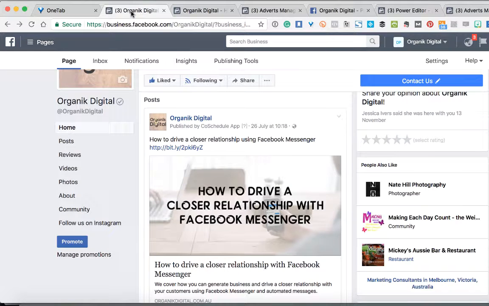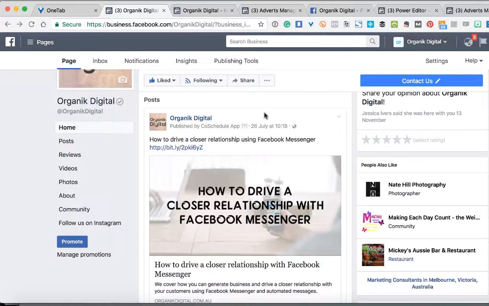Okay, so the piece of information you need to be able to drive all of that social proof through to that one individual post is the post ID. Now, every single post that you put on Facebook, whether it be an organic post or an advertisement post, has an individual identification number. There are a couple of different ways that you can find this number, and this is where I'm going to run through now.